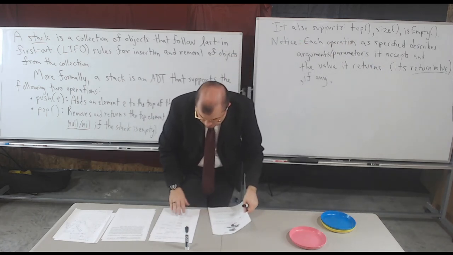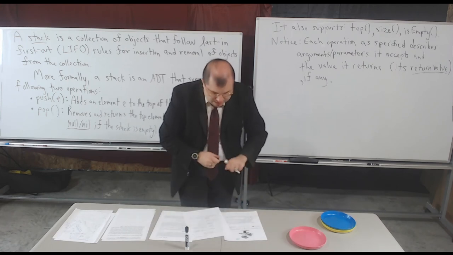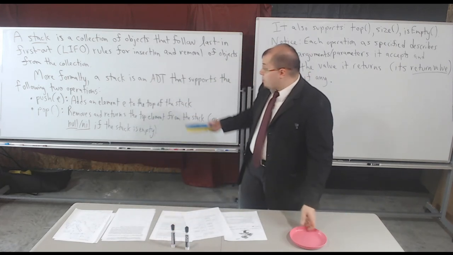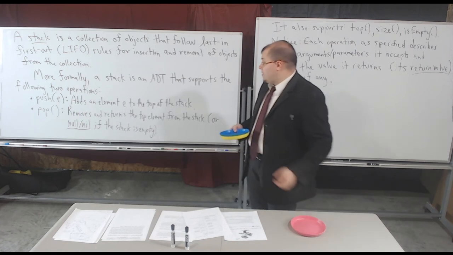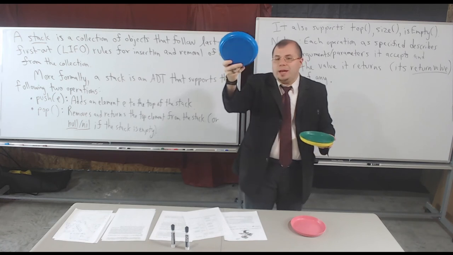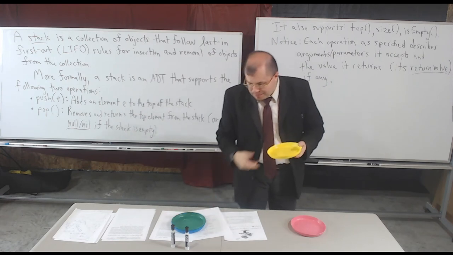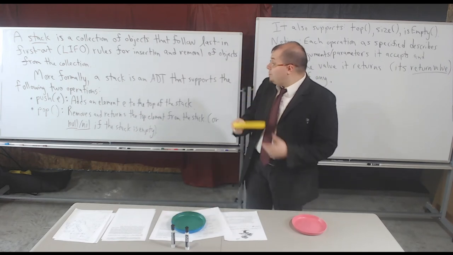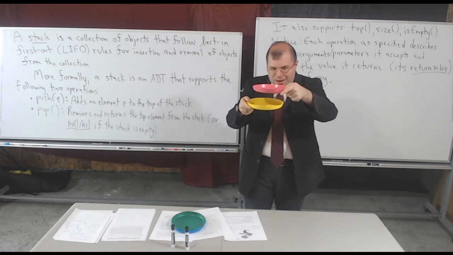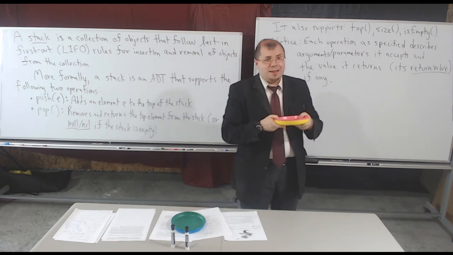So that brings me to talking a little bit more abstractly about this. I have my plates here, and remember, I just have my operations, push and pop. Right now I have three plates on here. If I pop, I get the blue plate. If I pop the green one, I get the green plate. Remember, when I say the, I'm talking about the top element. If I have currently this, I can push the pink plate onto the yellow plate. Now that's the top of the stack. I can check how many plates there are with size. I have two plates.